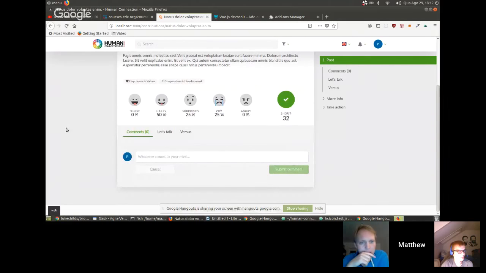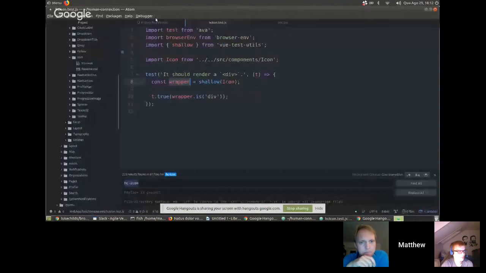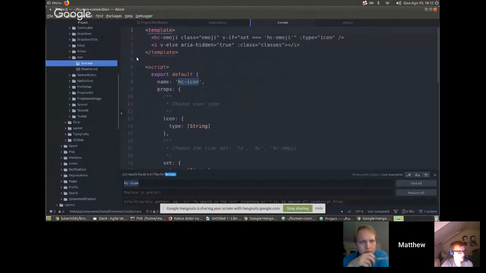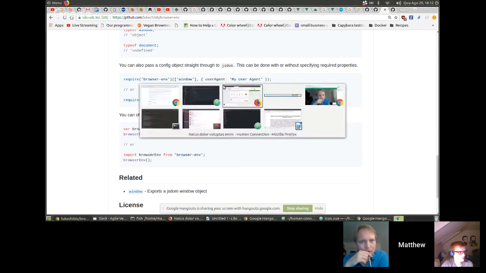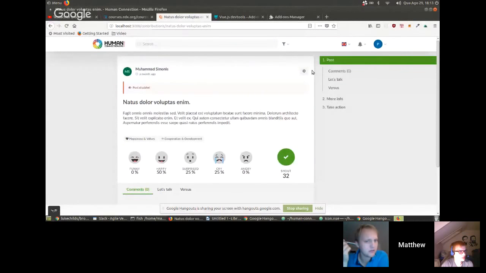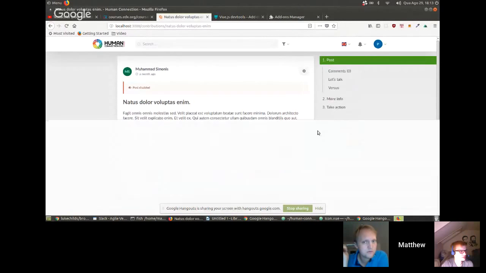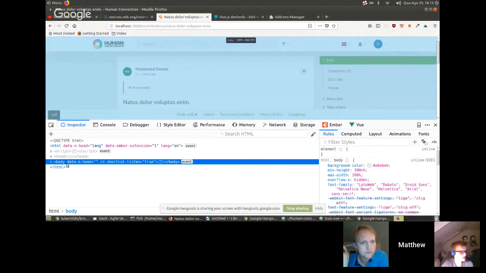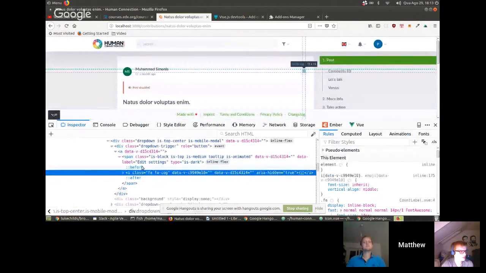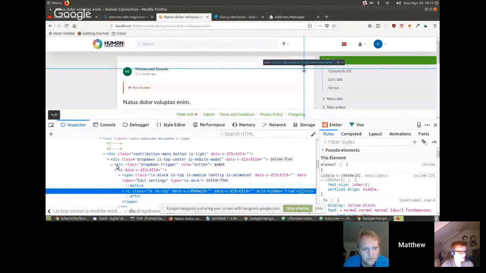The template doesn't look like it's a div, but it's rendered by the DOM as a div. I think it is a div. The templates are rendered in a div. It's wrapped around.